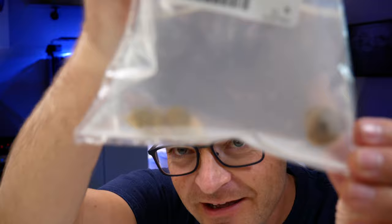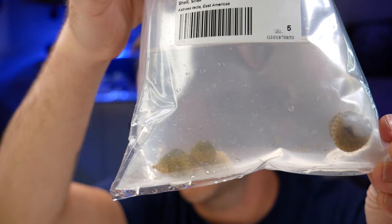Conehead algae eater, shell, snail. These look like astrea. I guess they call them coneheads. Who knows, but these are astrea. I should have gotten 10. I don't know why I only got 5. That was silly, because I need at least 5 more.